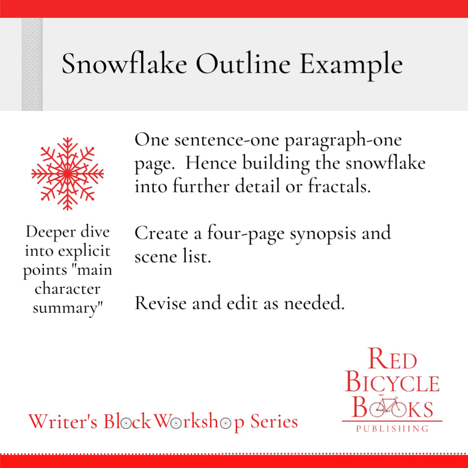So then again, further detailing this, as you can see, you're really building this sense of the snowflake, giving it more details. So you're going from one sentence to one paragraph to one page, building these snowflakes into further fractals. Then you would create a 4-page synopsis and scene list. And the important thing to remember about this outline and actually other outlines is revise and edit as needed as you go along the way. It's really important to just get all the ideas down and then figure out which ones stand out to you that have the strongest storyline to go with.